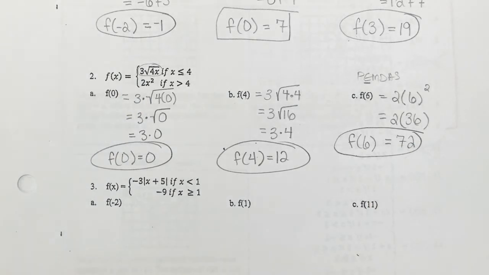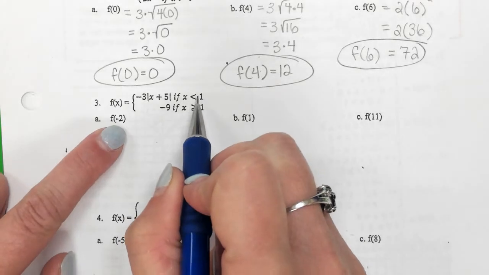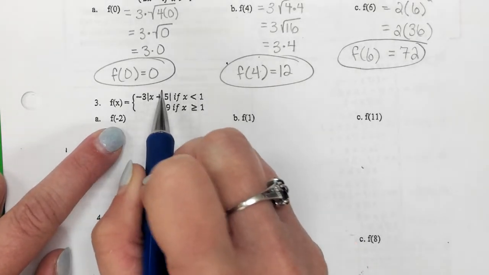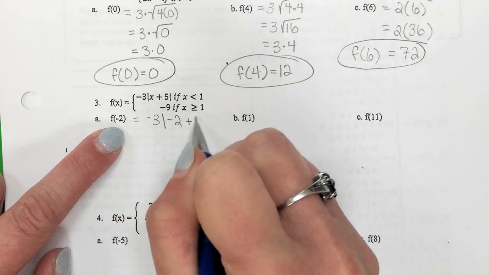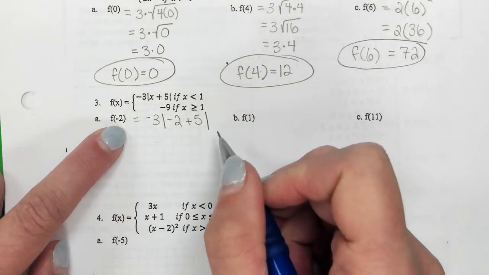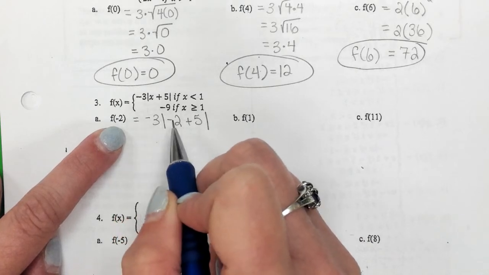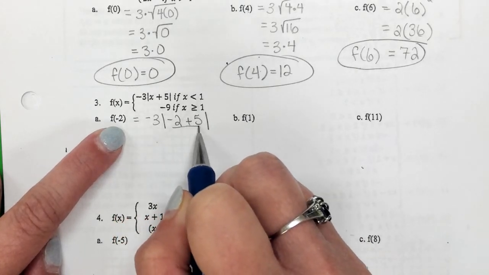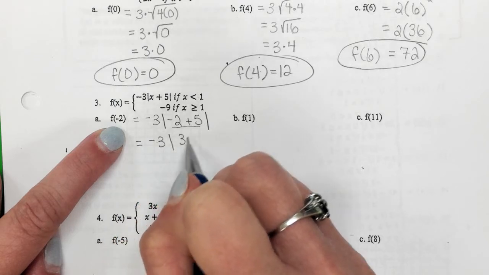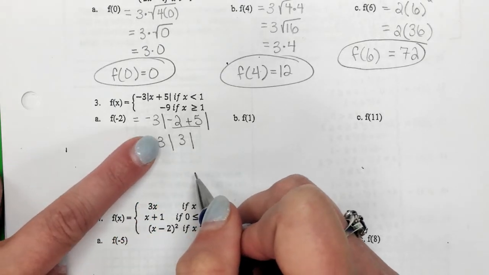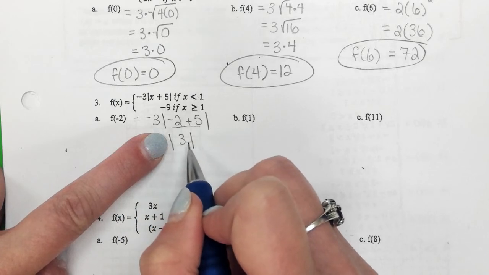All right, then you got number 3. All right, you got negative 2. Negative 2 is less than 1, so we're going to plug it into this guy. All right, you're not going to get 2 answers here like we've done before because you're not solving anything. You're just evaluating. So you do the inside first, which is negative 2 plus 5. That's positive 3. All right, pretend like that guy's not there. What's the absolute value of 3? And you should still get 3.